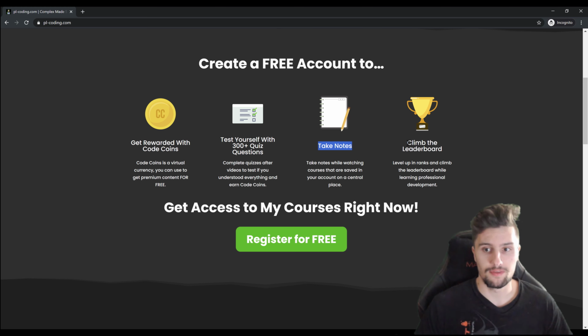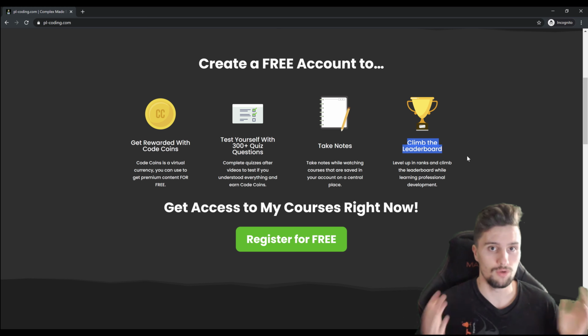Also, as you saw in the trailer, if you complete quizzes and log in daily, you can earn so-called rank score. That is also kind of a virtual currency, but you cannot buy anything with it. Instead, it will be used for the leaderboard, where you can compete with other developers on this website. If you manage to become one of the best, you will get rewards in the form of code coins. Every month, I will reset the leaderboard and the three best people will get a bunch of code coins you can then use to buy premium courses on this website.